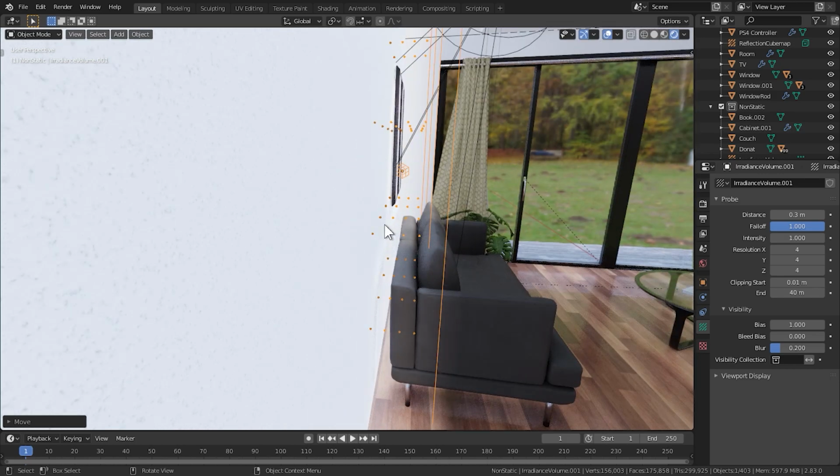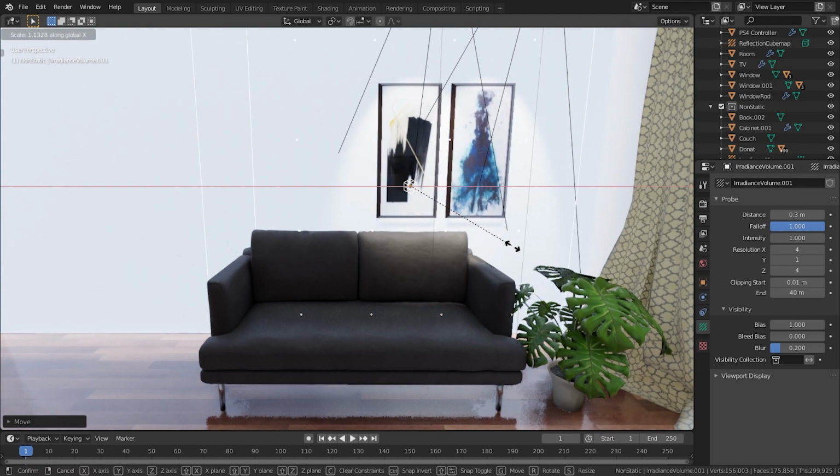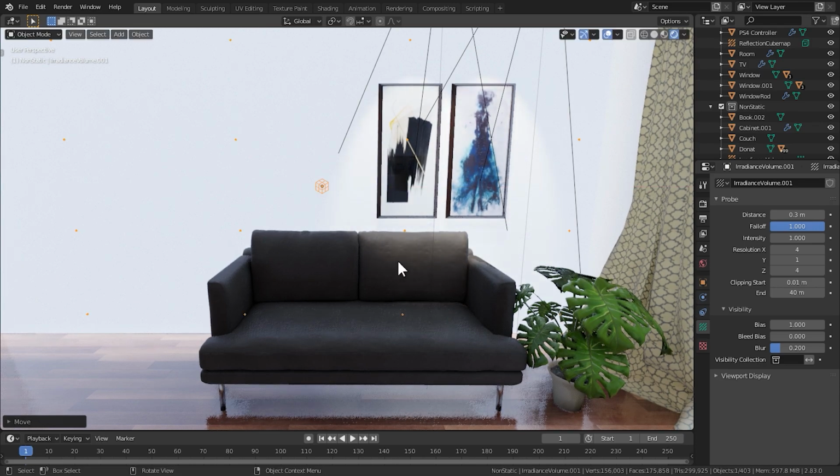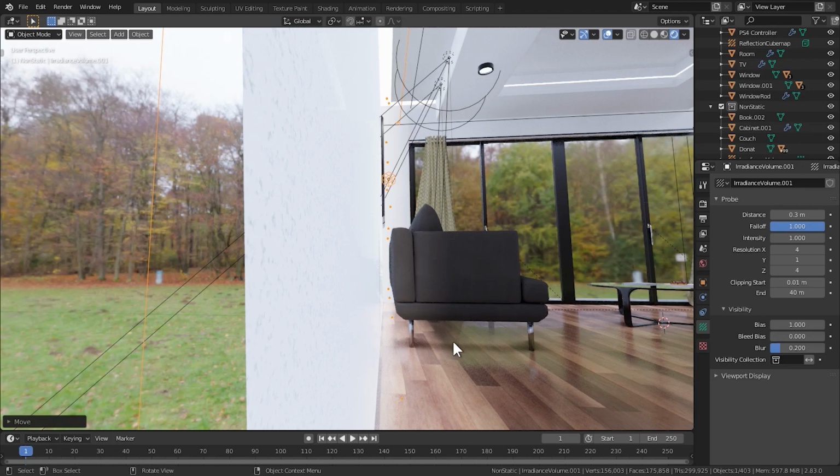Okay, and then I'm going to change the resolution, and I'm going to change the resolution of the Y to be only 1, as you can see. But I think 4 on the X and Z is quite fine. And then I'm going to scale it towards the X-axis. So something like this, and make sure that it's not clipping through anything.